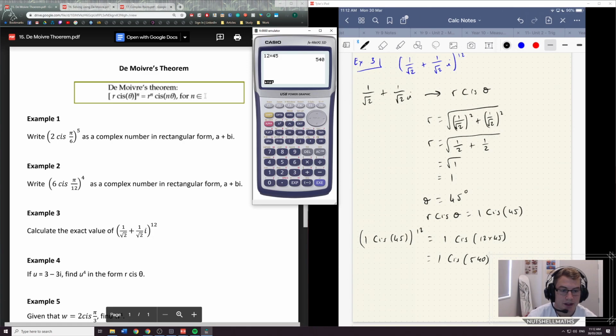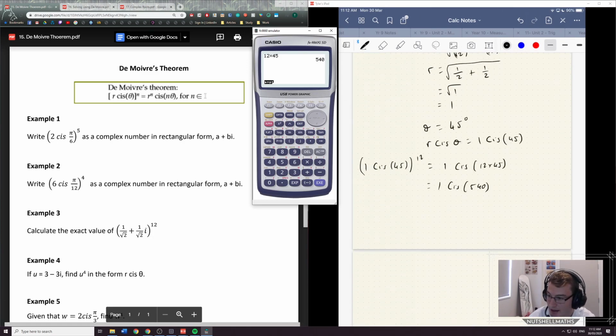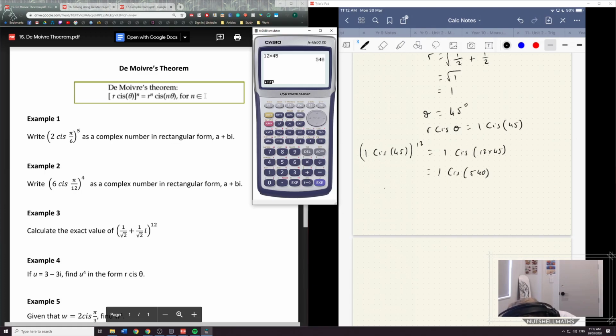It's really bad practice to leave it like this, so we need to think like this. If you imagine, I spin 540 degrees. I do 360 and I end up back here, and I'll do whatever's left over after 360. We'll keep going around here. So if I do 540 minus 360, you can see I'll do a whole other 180. So that means I have 1 cis 180. This concept is important to understand: one rotation and then we keep going another rotation. It's really important for the next section.